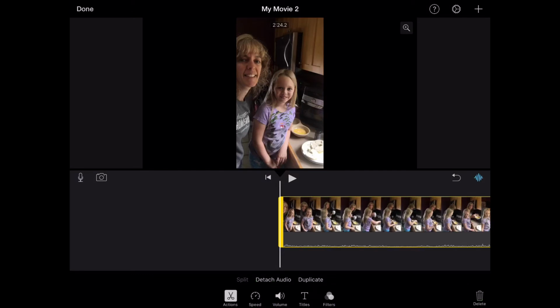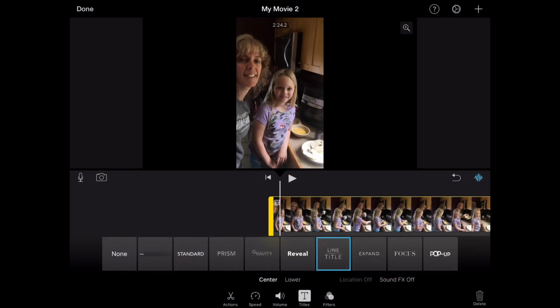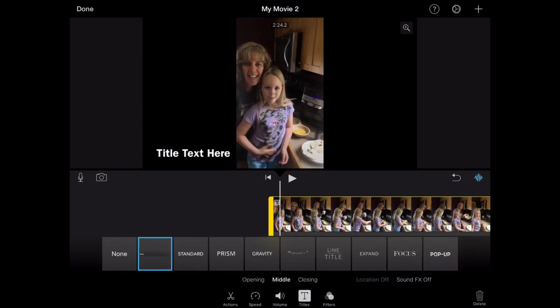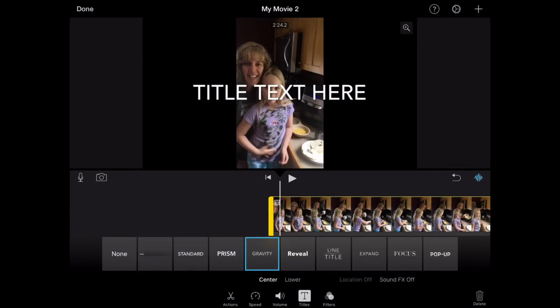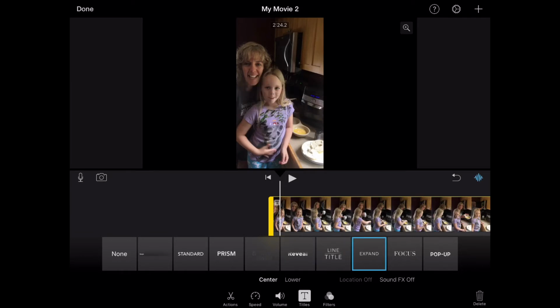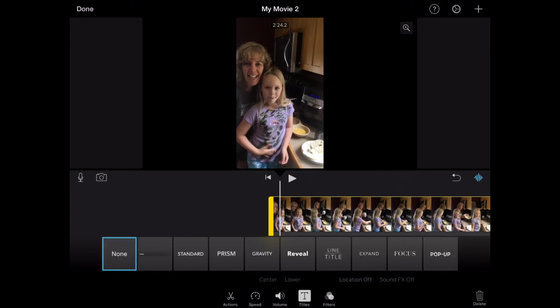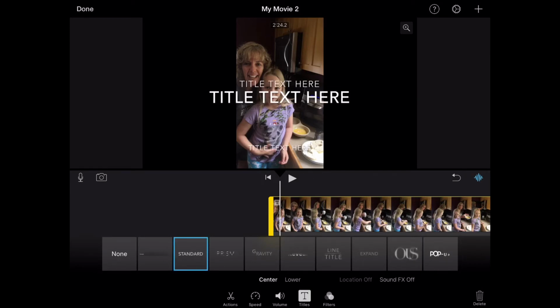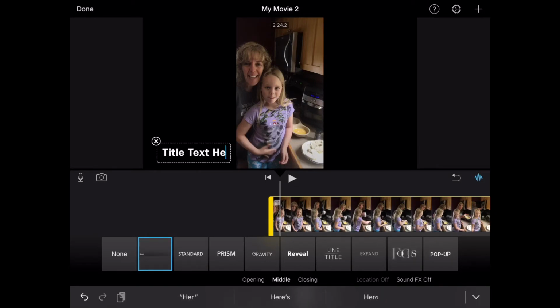Now that I've looked at this, I think I've decided that I want to do some text. Putting text on a video is pretty simple. You just click on the T and pick what kind of font you use. There are tons of different options, but you just have to kind of pick which one will fit your video best. Right here, I'm realizing that they're pretty much covering people's heads, so I'm going to end up using just the simple font, which is going to be in the lower left-hand corner. But you can change that to be in the lower right.